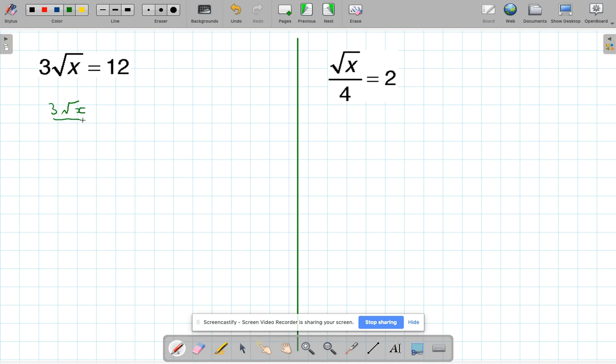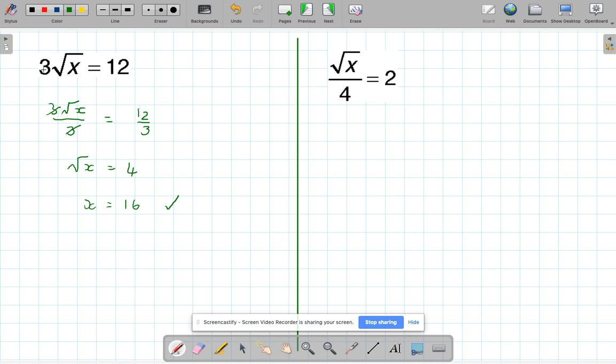If I divide this side by 3, it will cancel out the 3 on top. So I'm also going to divide 12 by 3. So I end up with the square root of x is equal to 4. I square both sides, so that x is 16. So that bit there, I'm not going to write it in this time. That one squared and that one squared gives me this line here. Let's check it. 3 times the square root of 16. Square root of 16 is 4. 3 4s are 12. So that one, fine.